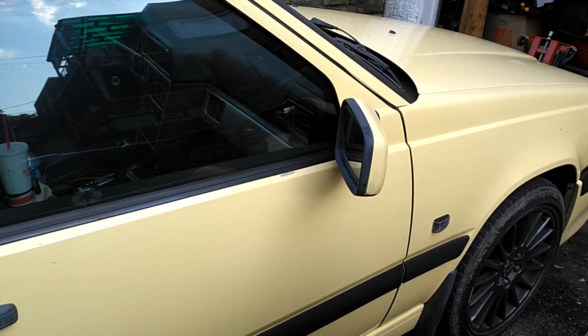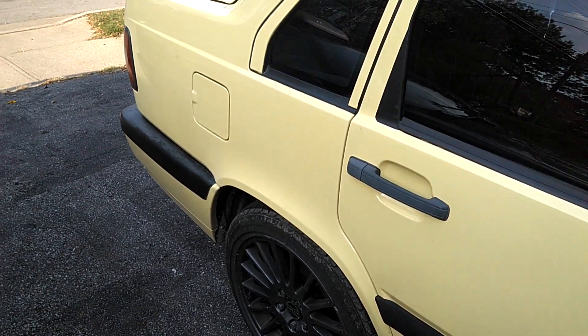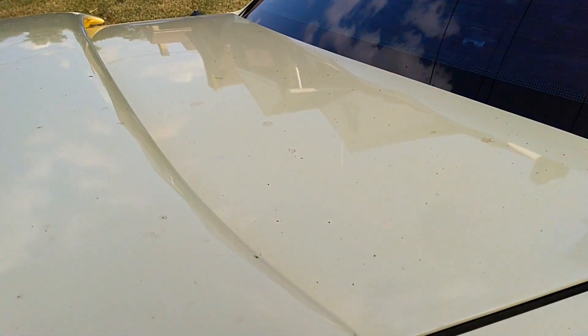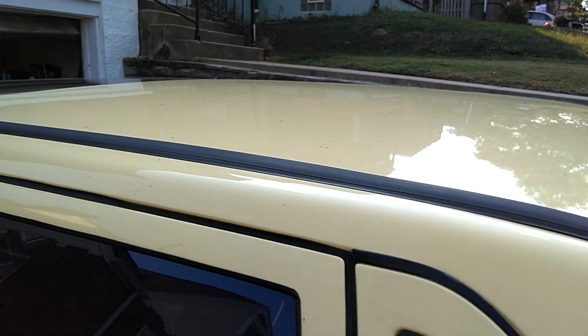Time for me to wash Queen B again — look at them tires. I washed this thing Thursday, took it out of town for the weekend, it got filthy. Somebody spat on it — if I catch somebody spitting on my car, them haters, I would probably shake my head and laugh. That is such a stupid thing to do. While it was parked out at our little spot, something was leaking out of a tree. You've got to get this stuff off of your car ASAP — it can stain the paint. Hopefully that stuff will come out. If you have a good coat of wax on it, it'll come right off; if not, you've got to scrub it off. Keep a good coat of wax on your car so that stuff doesn't stain the paint and washes off easy.